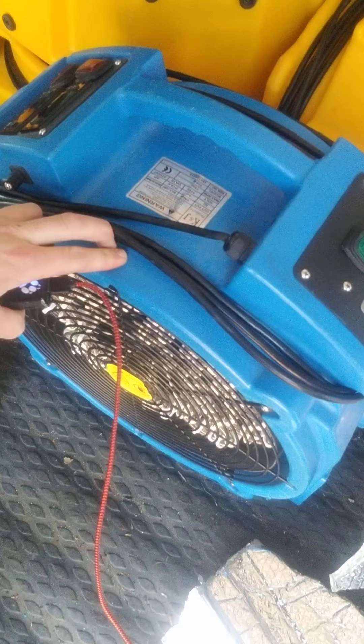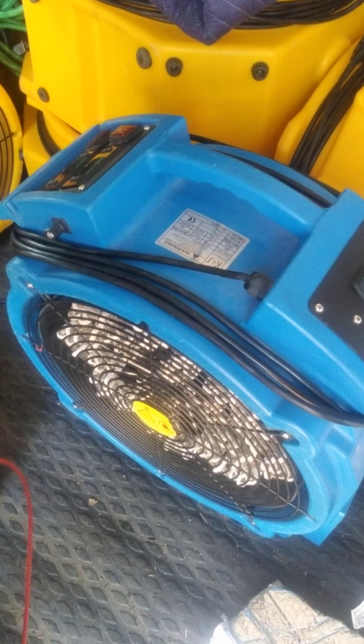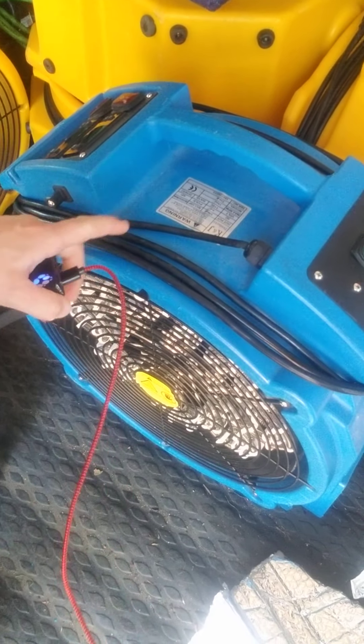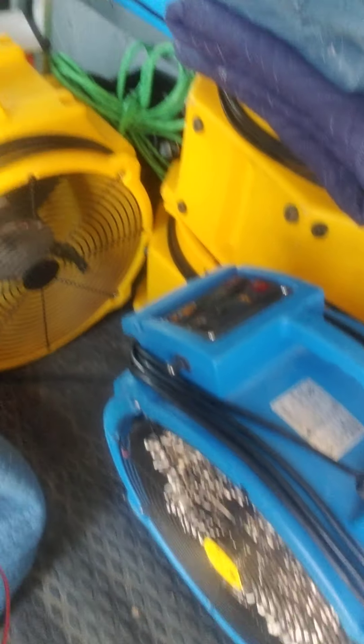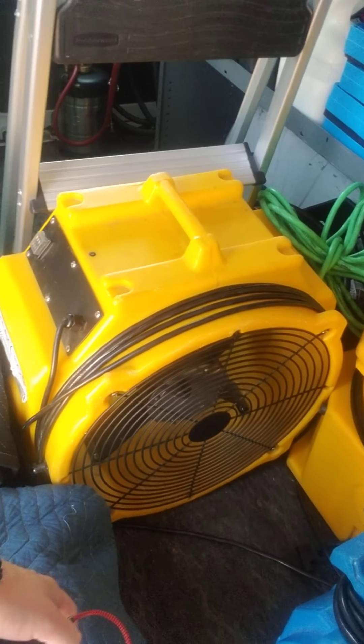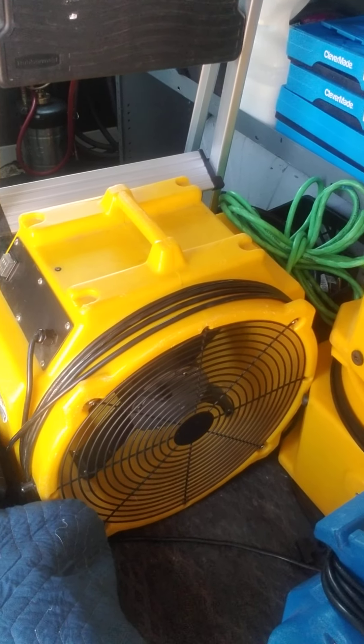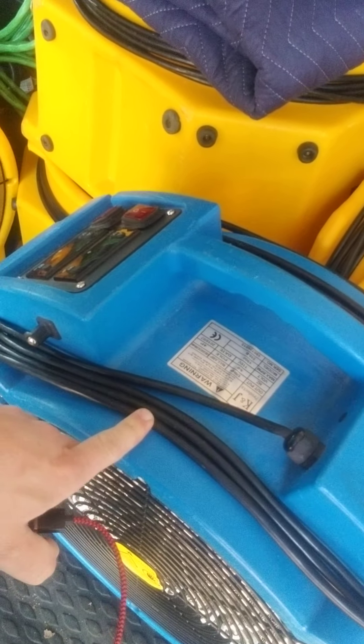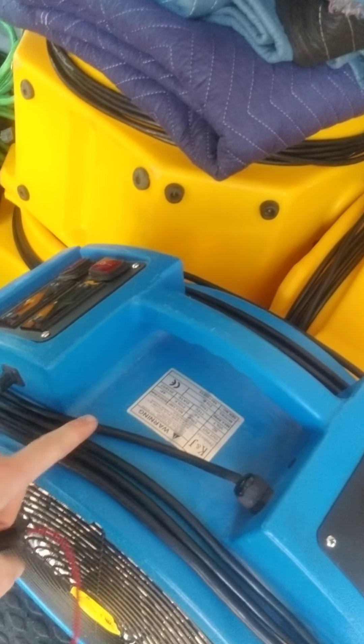This came as a package with two fans and all the cords — about $3,500 from Sunny at ConvecTex. The Greentech fans we rarely use now because of how much power they pull: 3.2 amps on slow speed and 3.6 amps on high speed. Whereas the K&J standard blue fans from ConvecTex only draw 1.8 amps, so we can use almost two blue fans compared to one yellow and get heat moving around more efficiently.